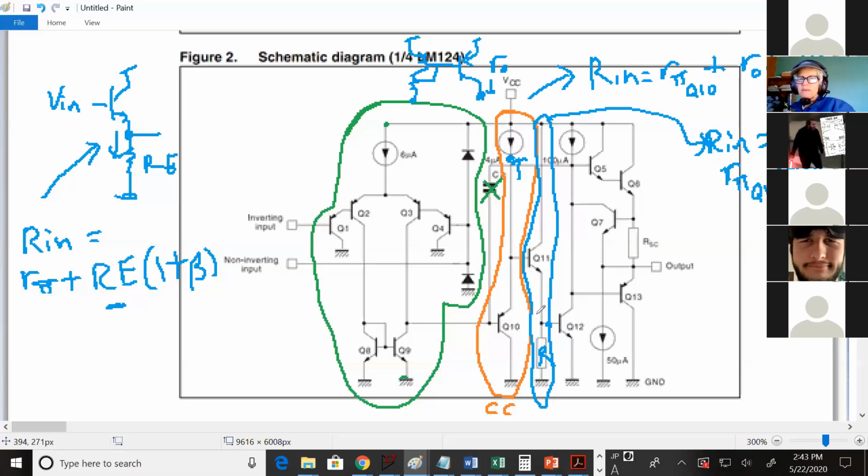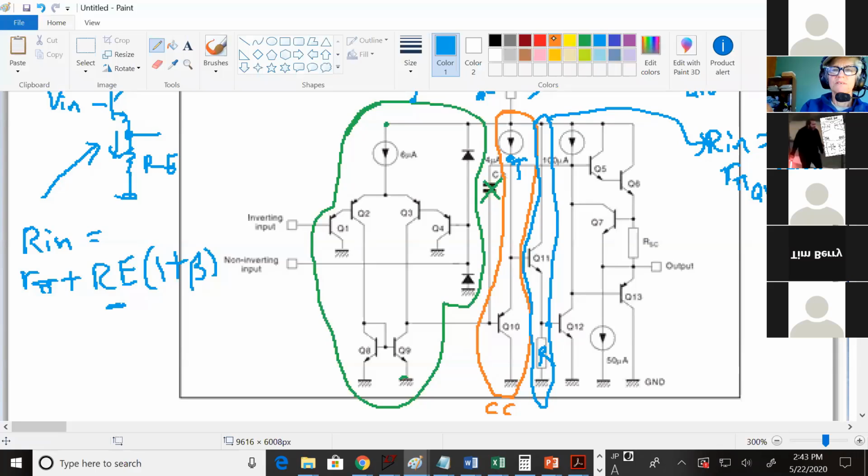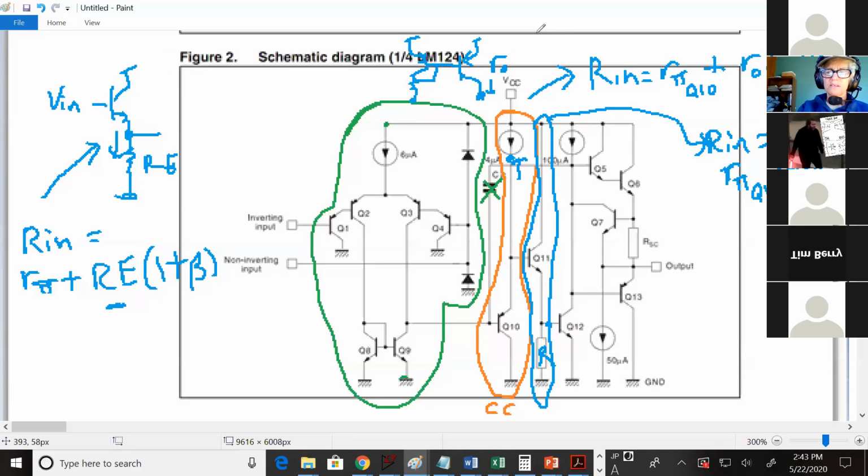Okay. All right, we're through 2 stages now. What's the next stage you see? Or what's the next amplifier you see? Common emitter on Q12. What color is good? Red? Okay. So Q12 is a common emitter, and you have to go all the way down to ground, all the way up to the supply.